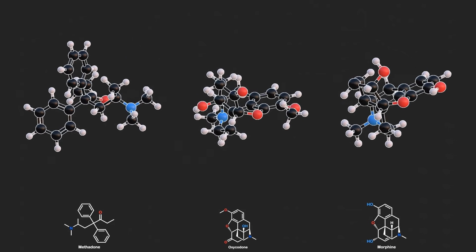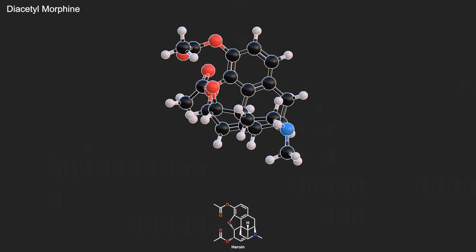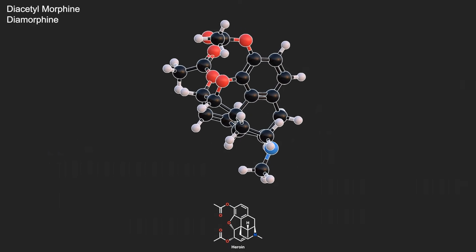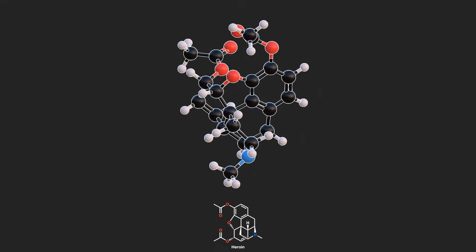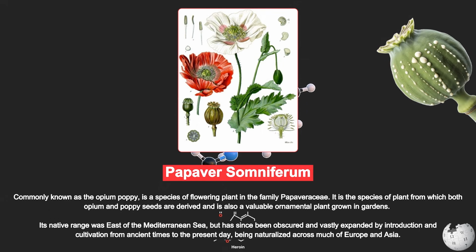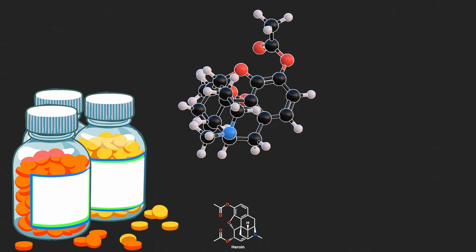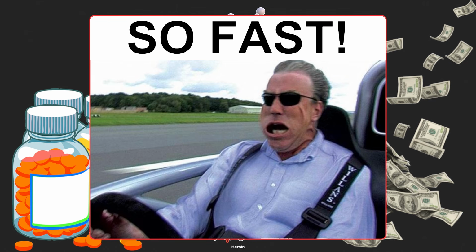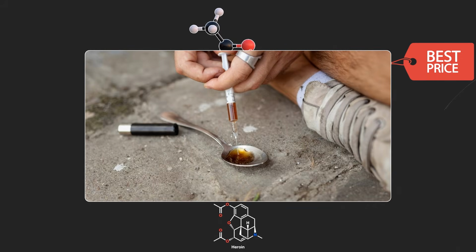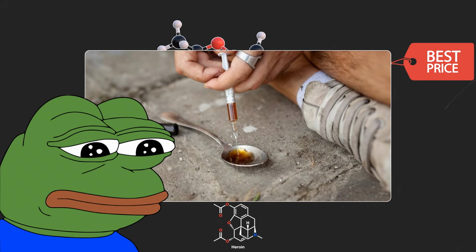The next drug we'll be discussing is heroin, also called diacetylmorphine and diamorphine. It is an opioid substance also synthesized from the dried latex of the opium poppy. Both prescription opioids and heroin provide similar effects. However, prescription opioids are more expensive and are fast-acting. In contrast, heroin is often cheap and, unfortunately, easier to access.